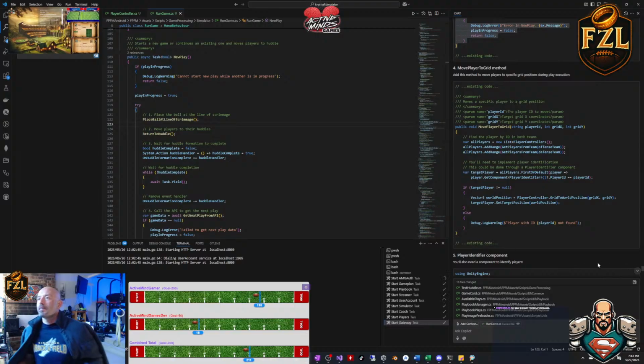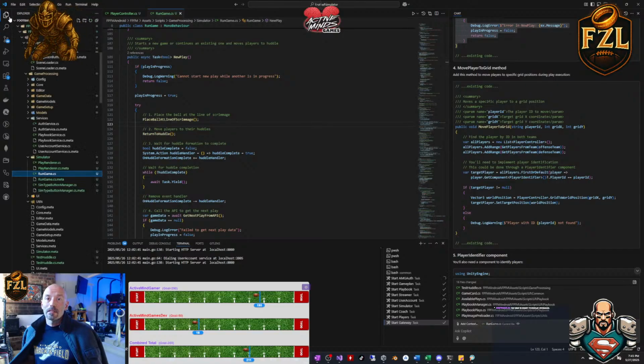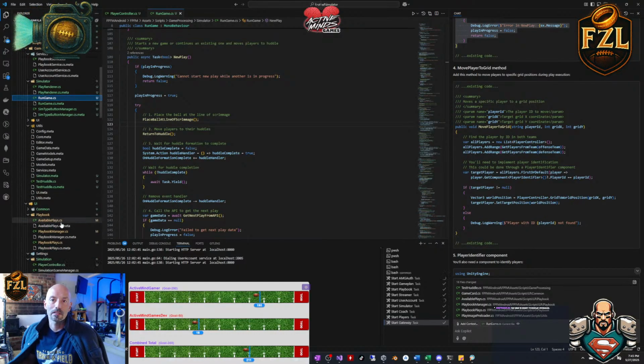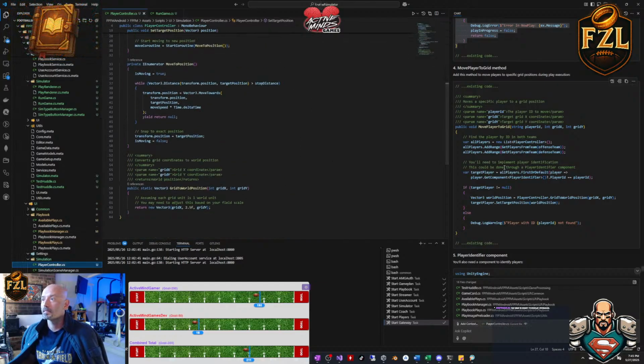Okay, so we need to implement this. I don't know where we want it, but I would imagine it's part of the run game. But also, it is actually moving the player, so that might actually go in the controller. So let's go ahead and put it in the player controller. That's what that's for, right? Controlling the players. Set target fit. Let's move to position. Move player.